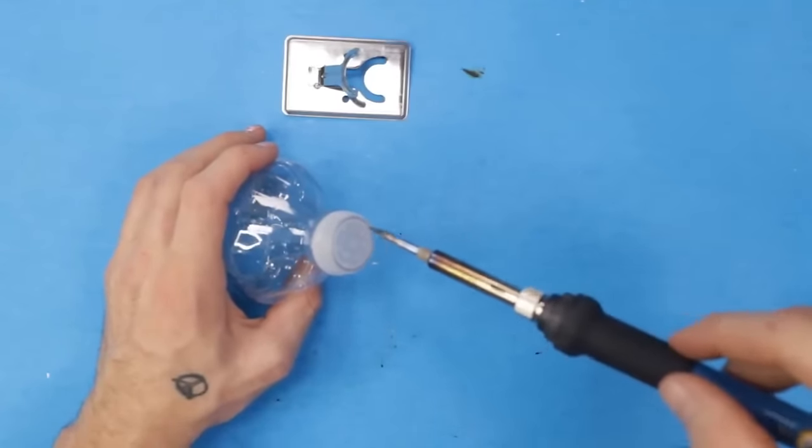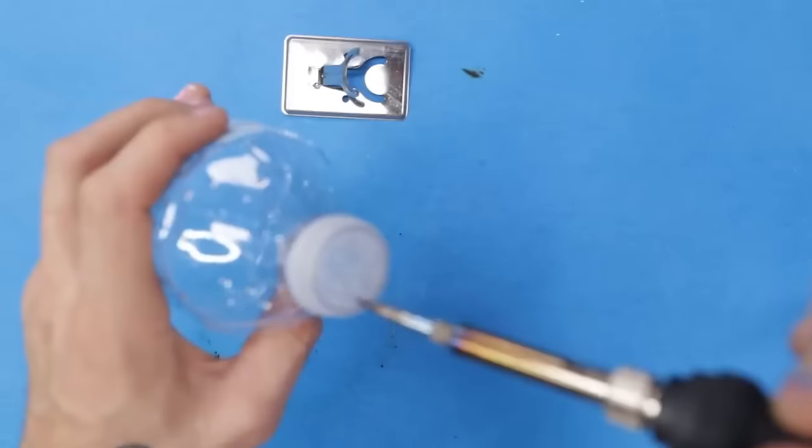Cake is easy. Never easy. Wow, this really is pretty easy. Thanks, 5 minute crafts. Okay, yeah, we don't need that anymore. Oh no, it's burning my table!